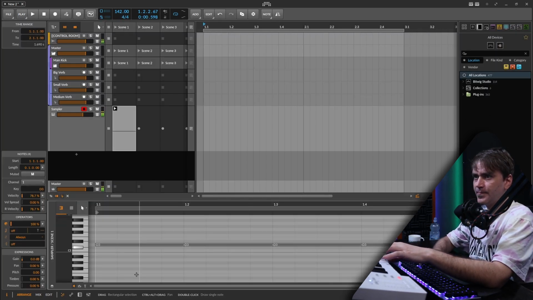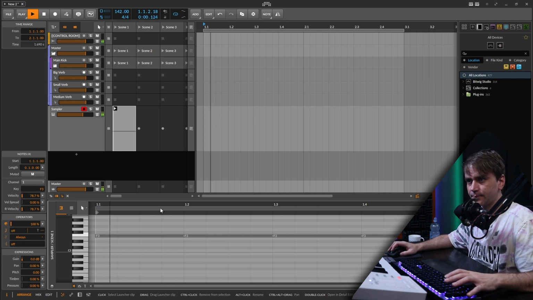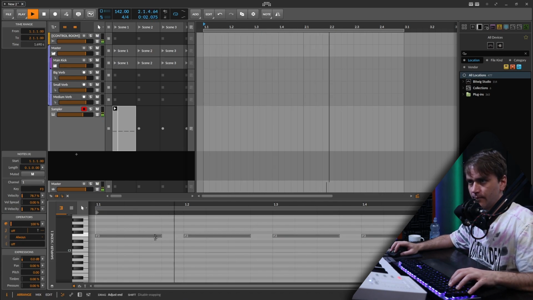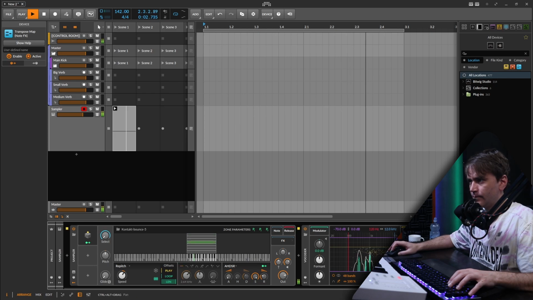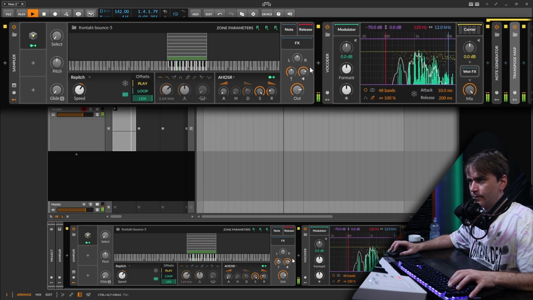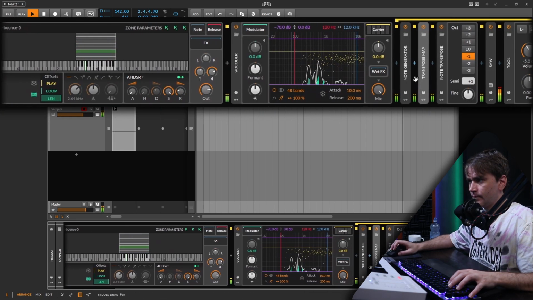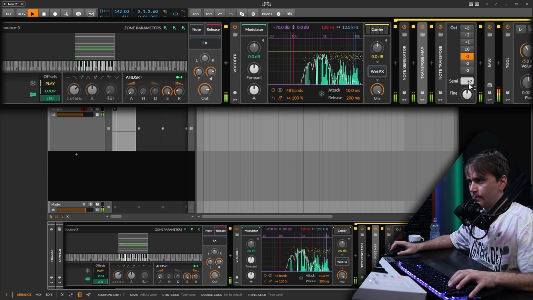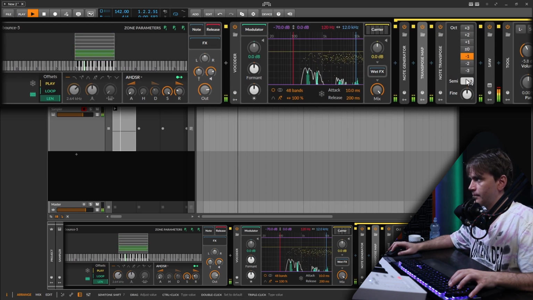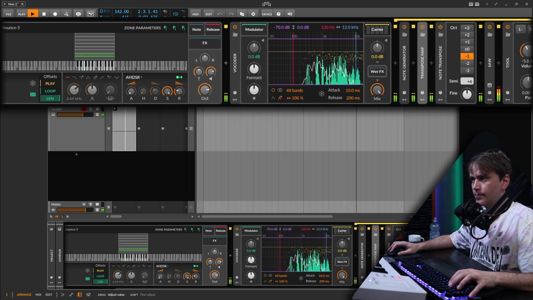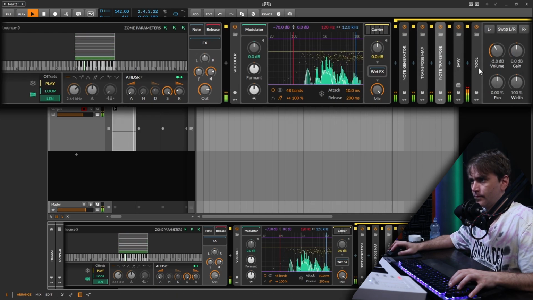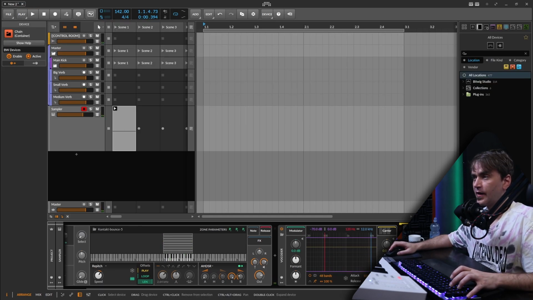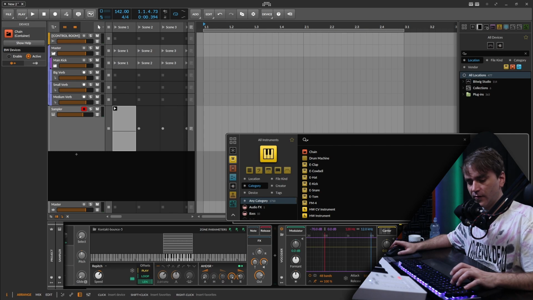I like the texture of that F. So, okay, that's how you do it with Bitwig devices.